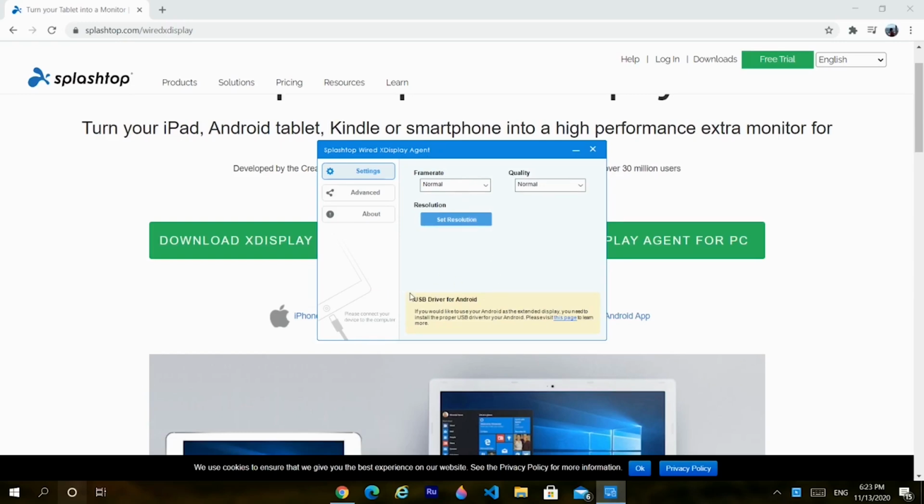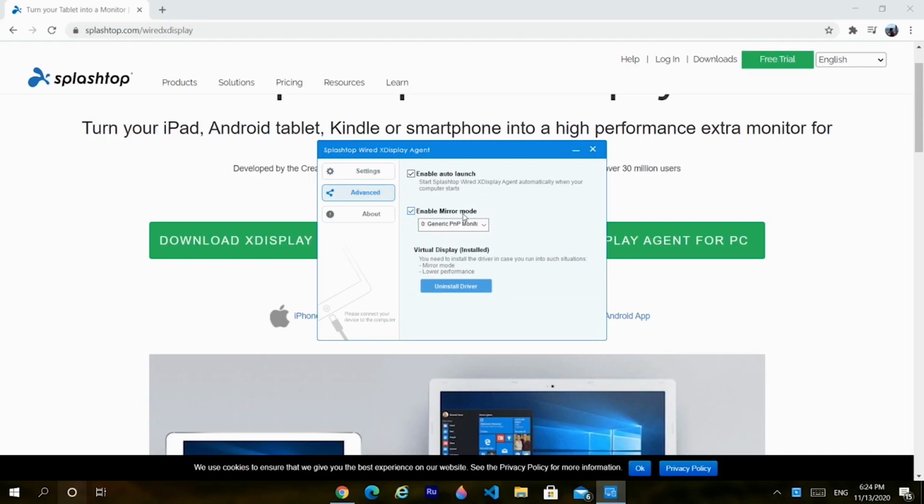If you need to download something else additionally, there will be a yellow message like this one. So if I wanted to use an Android device with this laptop, I need a USB driver. There will always be a link like this one, and if you follow that link, it will download it for you. Since I'm using an iOS device, it asked me to download iTunes and it's already pre-installed on my computer.